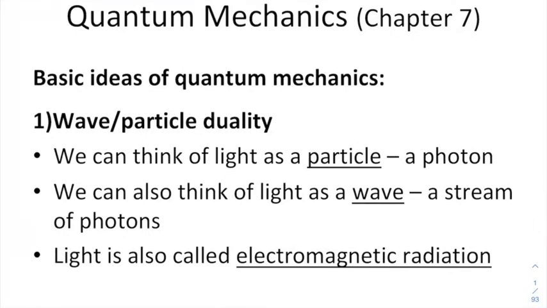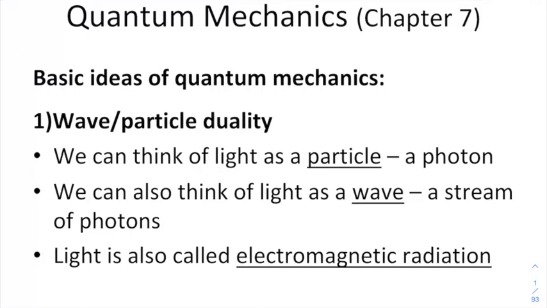All right, so here we're talking about quantum mechanics, which is not nearly as scary as it sounds. Here we're going to talk about basic ideas of quantum mechanics. And the first one is one you've probably heard if you've taken some physics, and that is wave-particle duality. So sometimes we think of light as a wave, and sometimes we think of it as a particle.